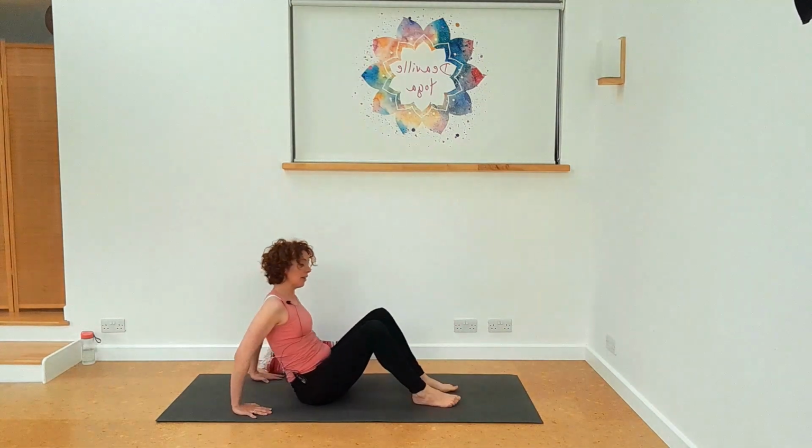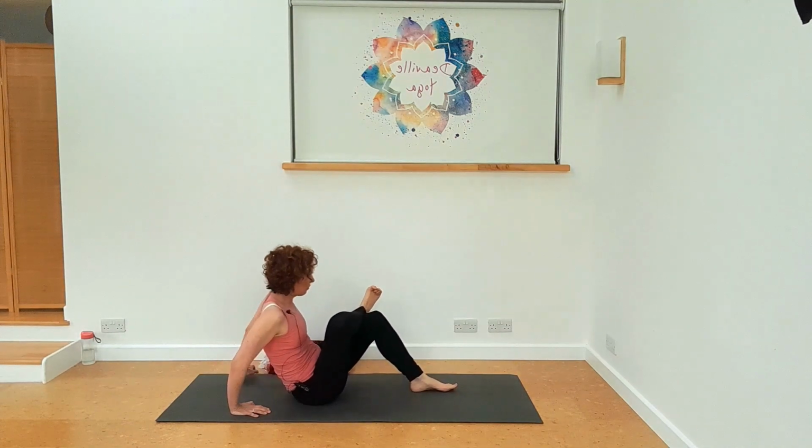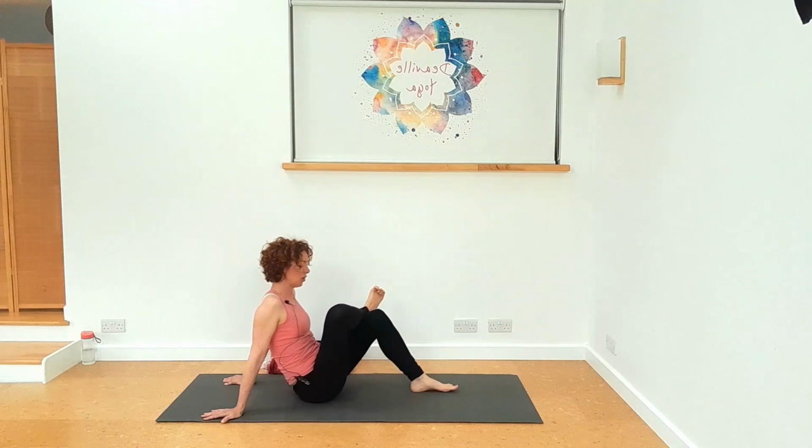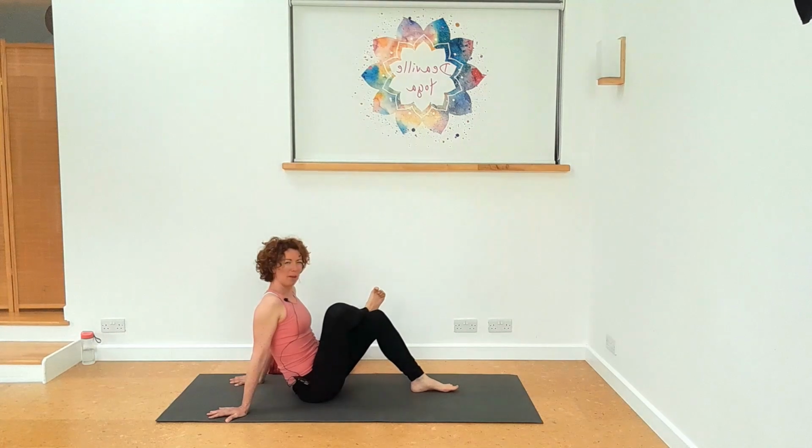Uncross the legs. This time left foot flexes just above the left ankle, comes just above the right knee, so it's flesh on flesh. Flex through the toes, check in with that knee, and hopefully you feel a nice sensation down the back of the left leg. I'm a little bit tighter on this side, so it's juicy this morning.